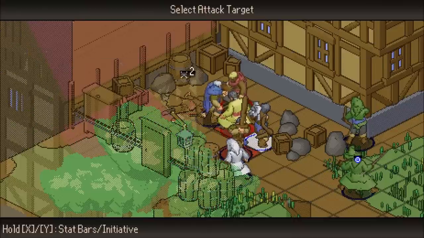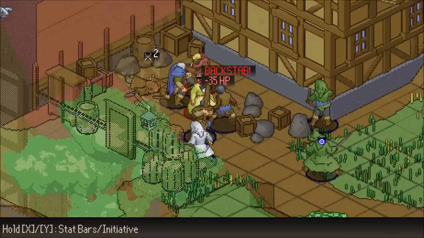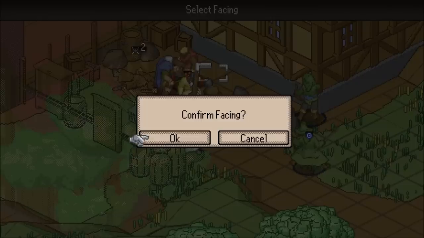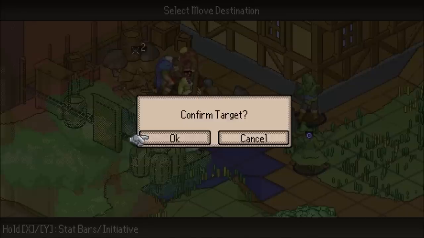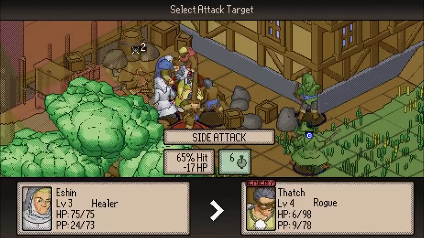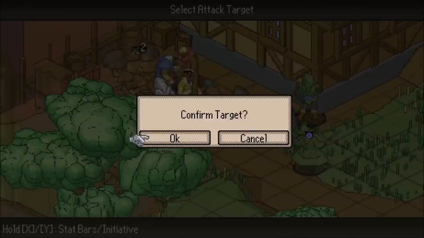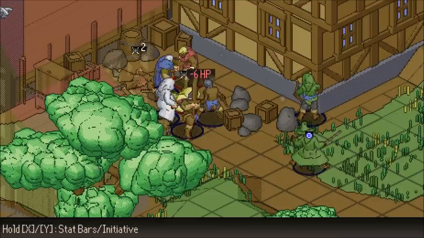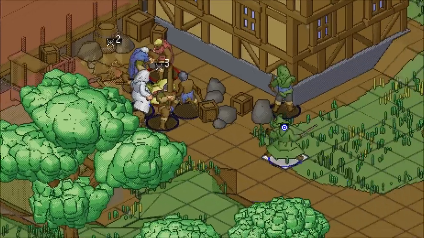Please don't light us on fire. Please do not light us on fire. For the love of God and all things holy and right in the world. Ooh, backstab damage. 35. That was actually pretty significant. Ooh. Priest is gonna get up here and get some action. Look, little priest. 17 points of damage. He's gonna miss, isn't he? He's gonna miss. We're gonna try to kill him. Oh, he didn't miss. Oh, what? Get handled. All right, what's next?